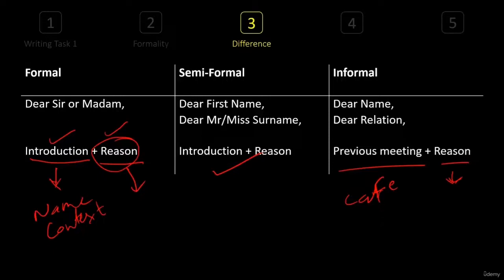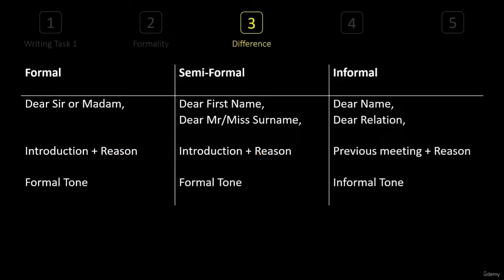Clear? Good. Now after that, we have a tone. We have a formal tone in formal letters. We have a formal tone in semi-formal letters as well. However, we have informal tone. By formal tone, I mean you have to be a little bit respectful. Secondly, you cannot force things. You cannot say stuff like funny tone or funny incident. You have to be very concrete in your words. Here you can talk about previous incidents and stuff, in the paragraphs I'm talking about. So informal tone will be fine in this case.